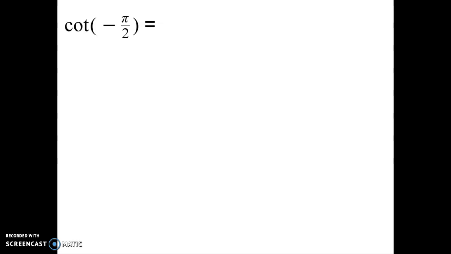All right, let's do cotangent again. And we're going to focus this time on the quadrantal angles because they can be a little bit tricky. All right, I don't have my reference angle and all that listed over here because I'm looking at one of my quadrantal angles. Negative pi over 2, that's right here. All right, that's 90 degrees just in a negative direction. So the value that we had for our point, my x coordinate was 0 because I went right and left none. My y coordinate was -1. And remember we said that cosine goes with x and sine goes with y.